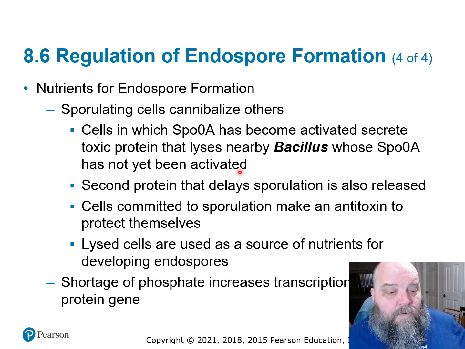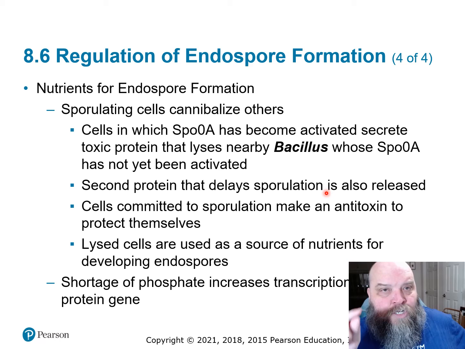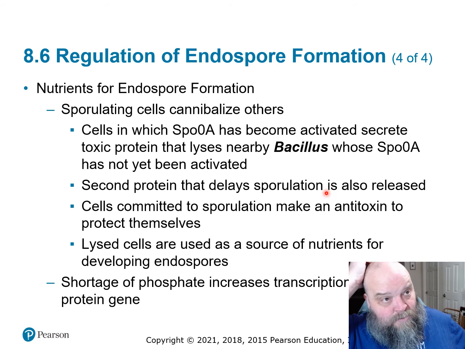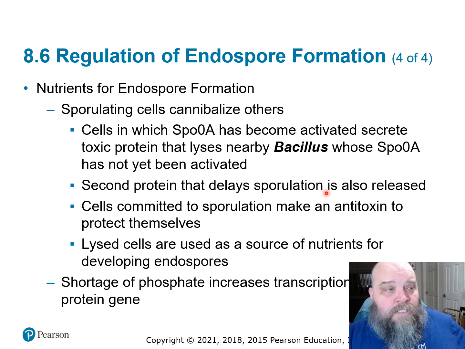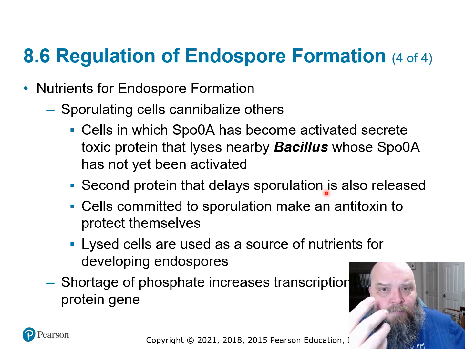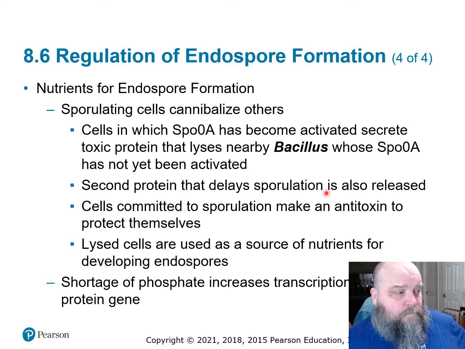As these toxins are being released, it turns out some of the things that are also being transported out, excreted out, are proteins that will delay sporulation in neighboring cells. So it's not, hey, look, let's all do this together. It's still every cell for itself, even though they're the same species. And not only am I going to slow down your ability to do the sporulation and protect yourself, but I'm going to try to kill you to get out all of the goodies inside of you.